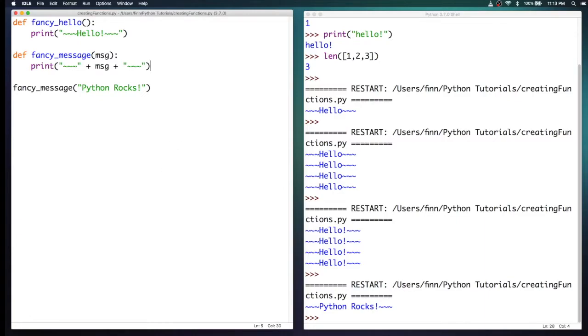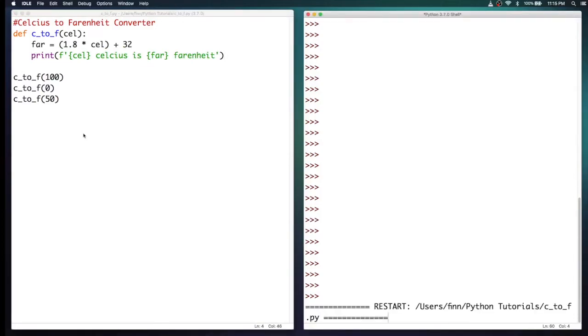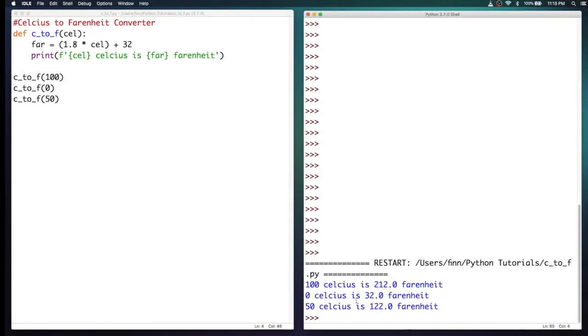Now I'm going to show you one other function, and I'll jump over to that function right now. Alright, so now I have this other function for you called C to F, and this is a Celsius to Fahrenheit converter. As you can see, it accepts cell, which is a variable for the Celsius input, and then it will create this variable far using the mathematical formula for converting, and then print out this sentence. I run it 3 times with different numbers, and if we run that real quick, you can see that it indeed does take our input and do the conversions and send that output.